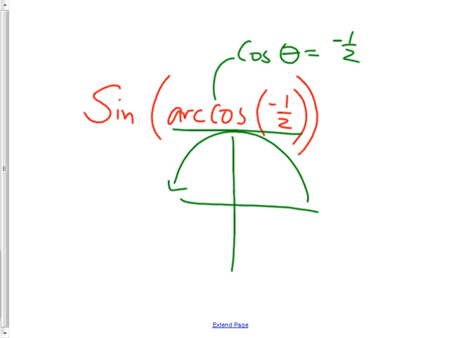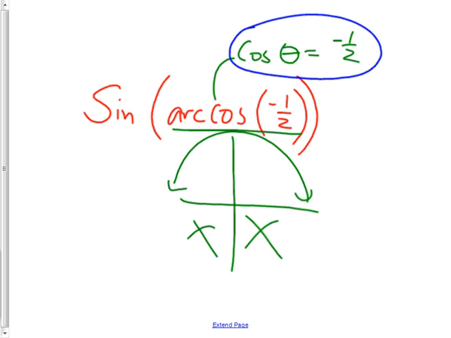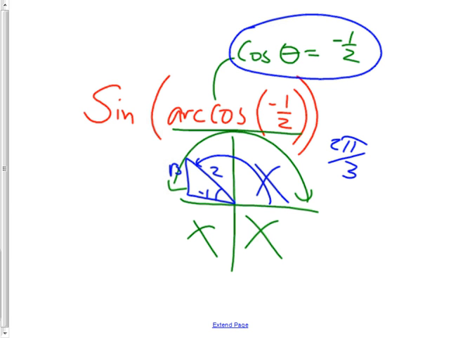Inverse cosine's only allowed from there to there. So that means I have to cross off these 2 spots. Then I have to say to myself, where is cosine negative? Only over here. So I cross off that spot, and there's my triangle, and then cosine is adjacent, -1 over hypotenuse, 2, and that makes this other side square root of 3. That means this must have been a 60, or a pi over 3, and therefore this answer is actually 2 pi over 3. You're right. I didn't even need to really figure out 2 pi over 3, but it is. This comes out to 2 pi over 3.